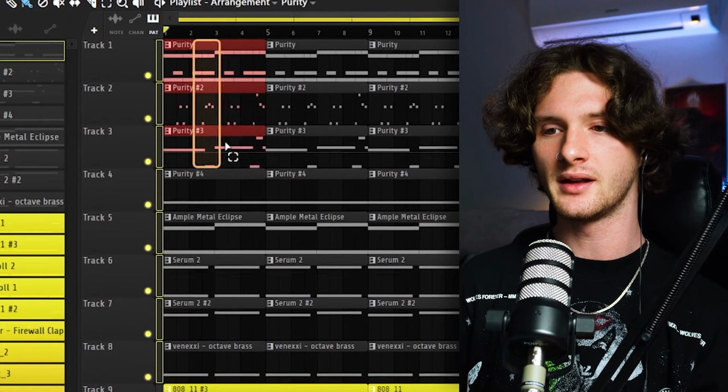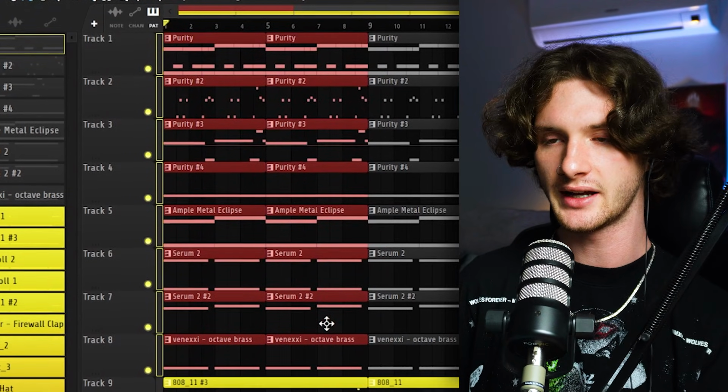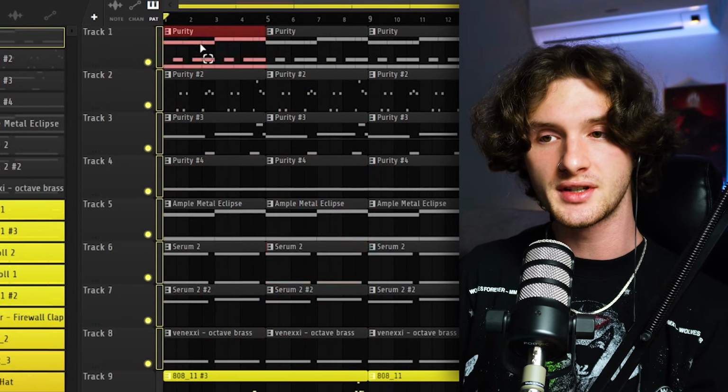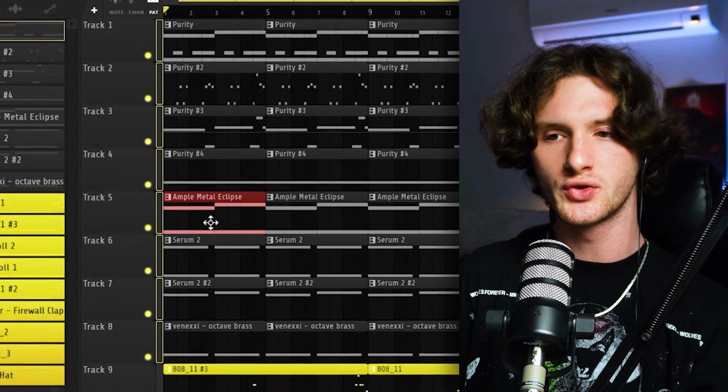Now, as far as sound selection goes for these melodies, you could stay pretty simple, though the main thing you want to focus on is layering. As you can see, for the entire melody, I have 8 melodic components layered on top of each other. And as you can also see, most of these patterns are super simple.